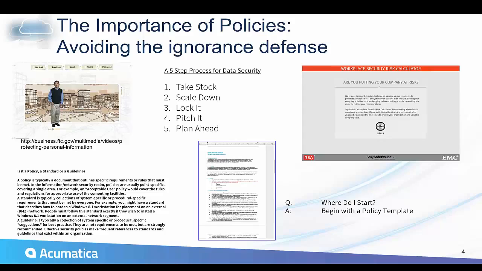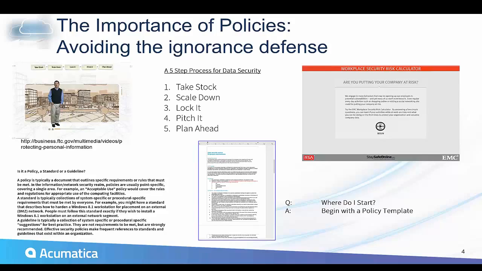So, this whole problem of solving the weakest link, which is about your people, is really about making sure that you have some of the basics in place. Now, a really great place to go is the Federal Trade Commission's website. I don't care if you're in the US or in Europe or in Australia. The assumption here is that you can understand English, which I assume you do if you're on this webinar and listening to me, although you might have a little bit of difficulty deciphering my atrocious Australian accent.